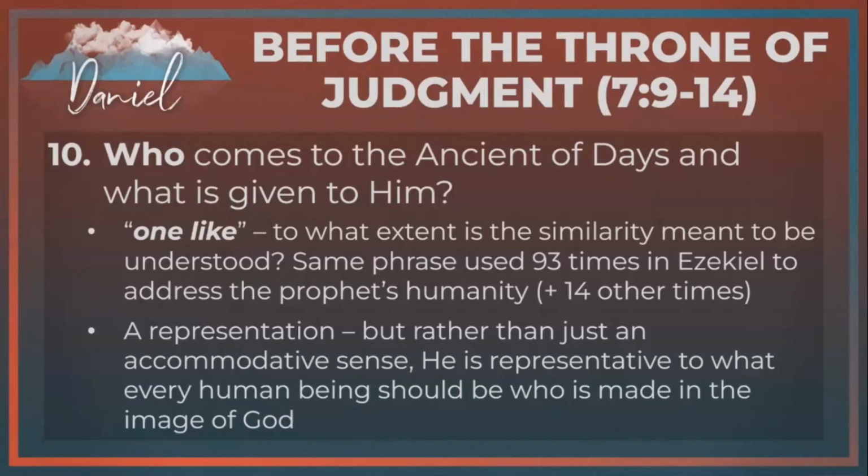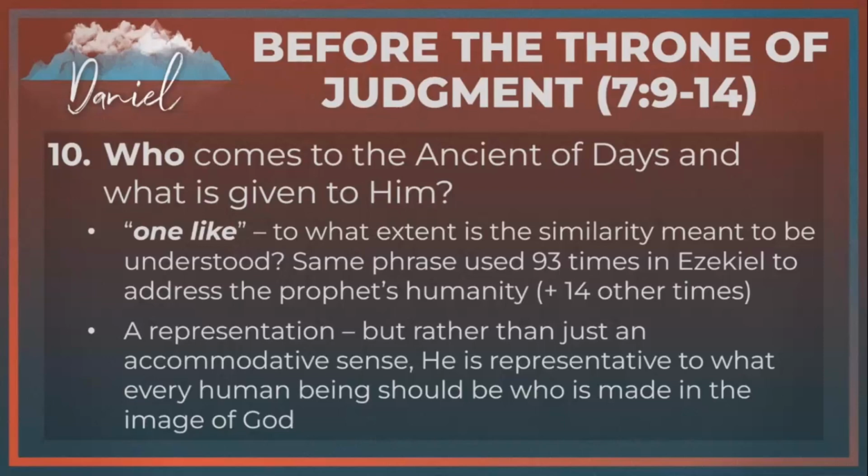I kept looking, and that horn was waging war with the saints and overpowering them, until the Ancient of Days came and judgment was passed in favor of the saints of the highest one, and the time arrived when the saints took possession of the kingdom. Thus he said, the 4th beast will be a 4th kingdom on the earth, which will be different from all other kingdoms, and will devour the whole earth and tread it down and crush it.